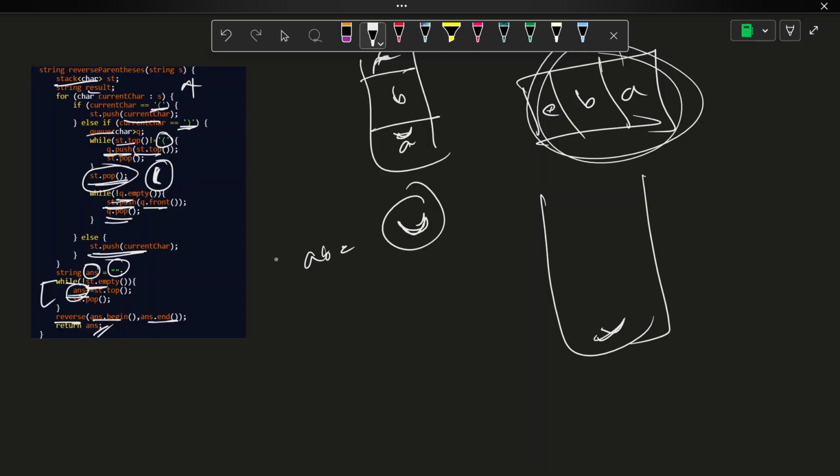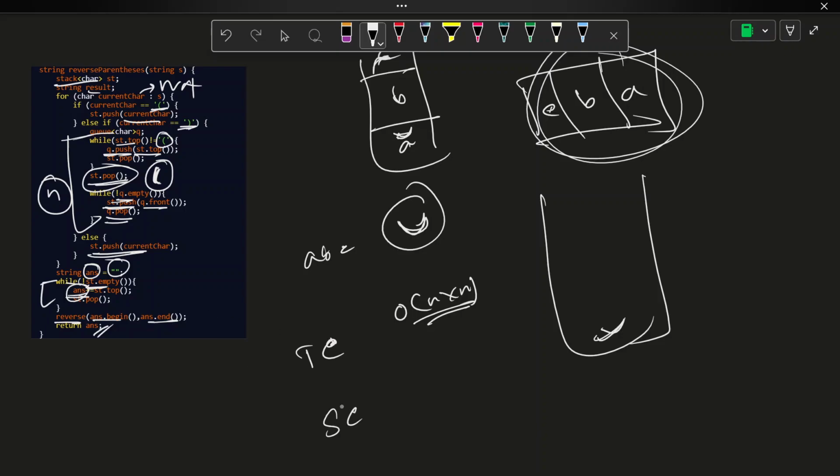What is the time complexity of this? We are traversing each character once here, but we may call the queue that many times. If there is a character and again a closed parenthesis, the queue will be used, so we can say this is n square. Because if the stack has n characters, the queue size will be n, and then this will be pushed into the stack again, which also takes n operations. That's why time complexity will be n square.